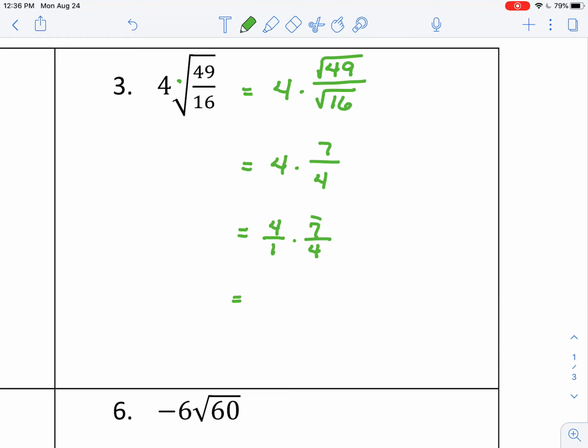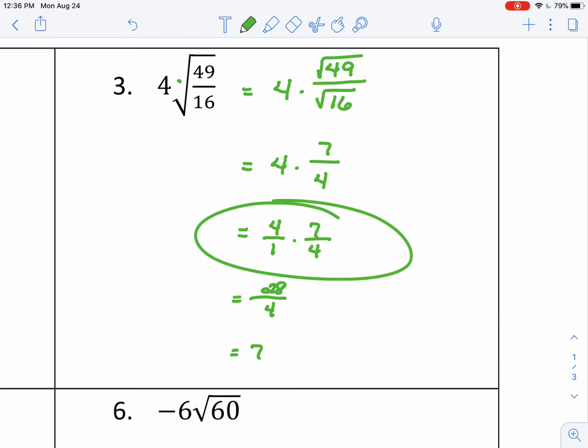By that I mean let's multiply our numerators. 4 times 7 is 28. We're going to multiply our denominators. 1 times 4 is 4. And then I'm going to simplify my fraction here. 28 divided by 4 is 7. So the final answer is 7. At this stage, I could have simplified that because if you remember, if you have the same number on top or bottom, you can simplify those because they're equivalent to 1. If you forgot about that, clearly I still got the same answer, but just a bit of a reminder.